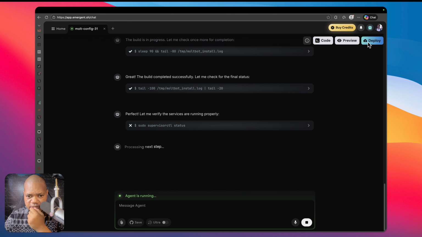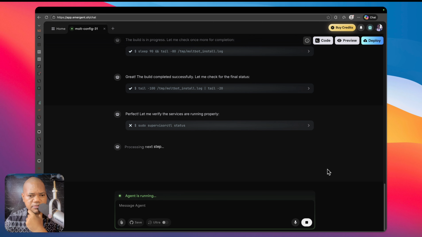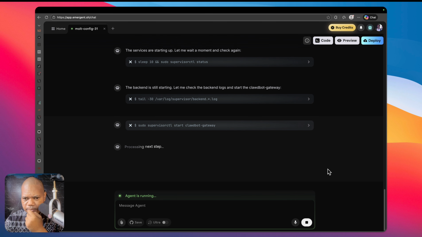Okay, so there's a deploy button here, which has shown up. For being able to chat with the agent using Telegram and stuff like that, I don't know how that will work.